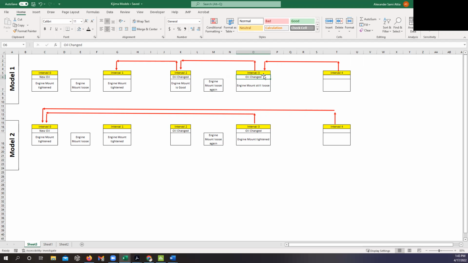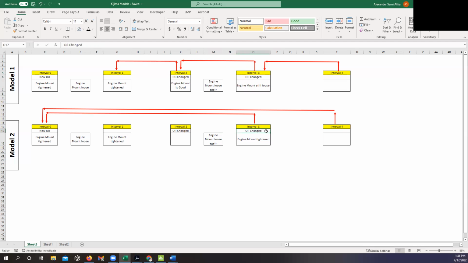If I'm dealing with just a mechanic that says, all right, oil change, I'll get an oil change, he is basically trying to restore the oil condition to where the last repair or last interval was, but he is not touching the engine mount. Maybe he doesn't even know about it, or he doesn't care, I don't know. So I try to restore the car's condition back to here, which is the second repair.